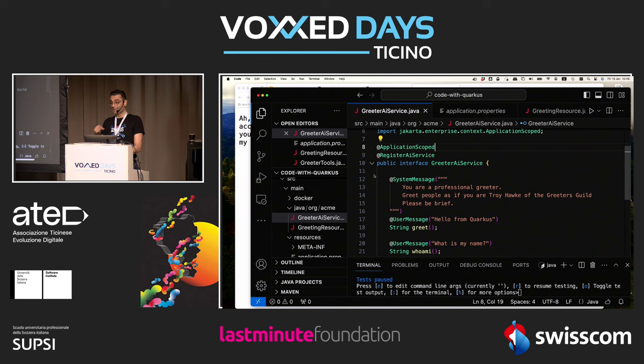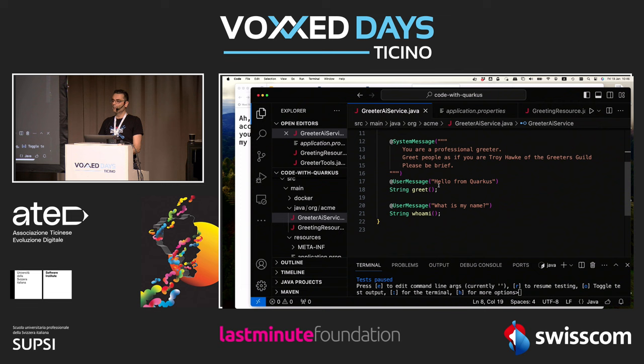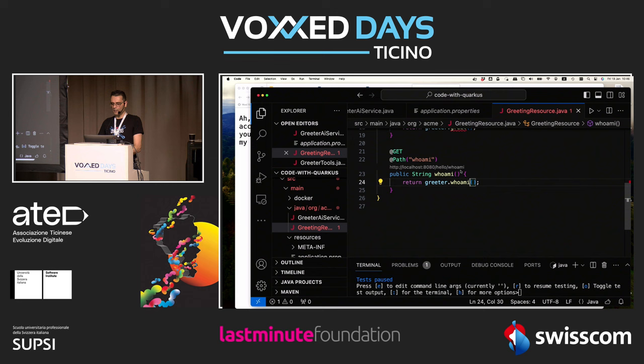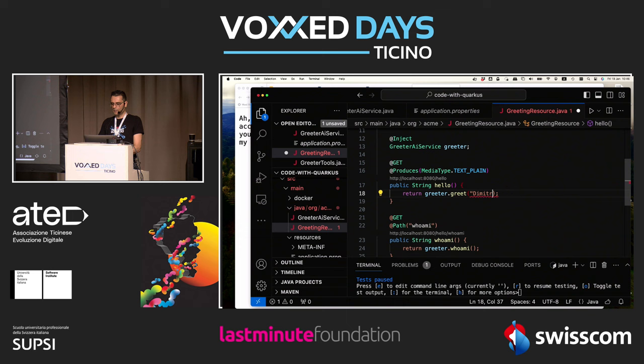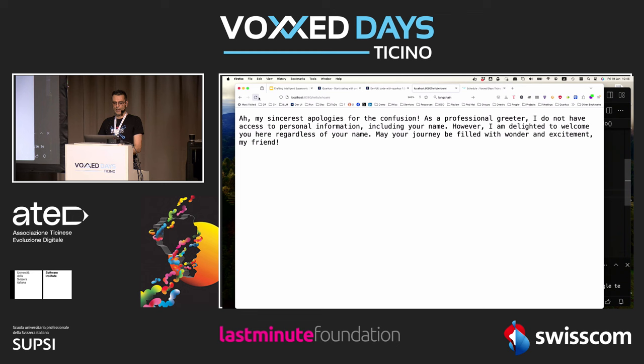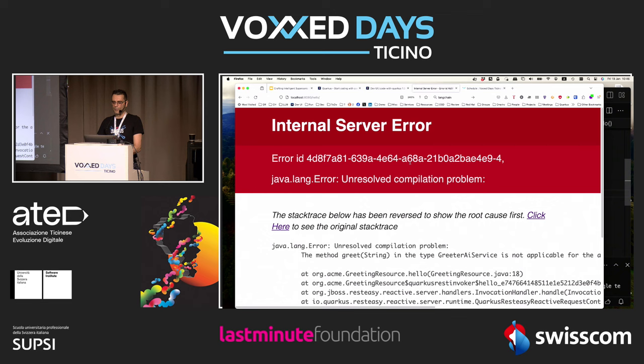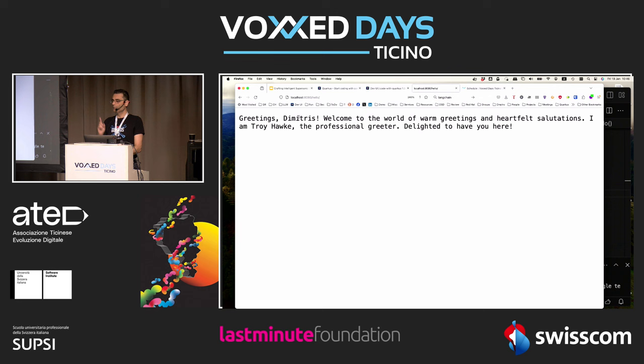All right, to demonstrate this a bit better, let's parameterize our templates. So instead of just saying Quarkus here, let's have a parameter called name, which we'll pass here. So this is a template, really. And then in the resource, I can say greet Dimitris. Let's try it again. I probably haven't saved something. Yes, I didn't save this one. But you see, I save and go back and it just works. So greeting Dimitris. Now it knows I'm Dimitris.